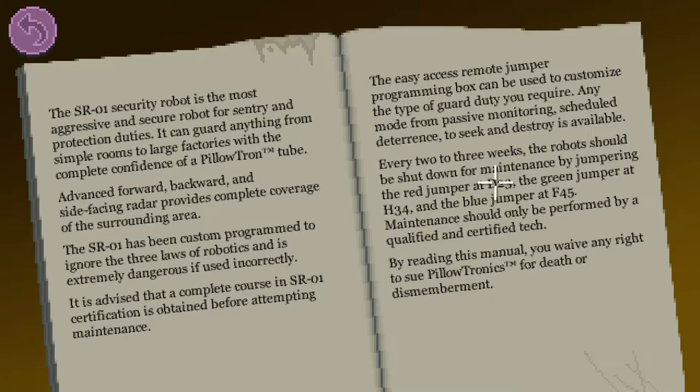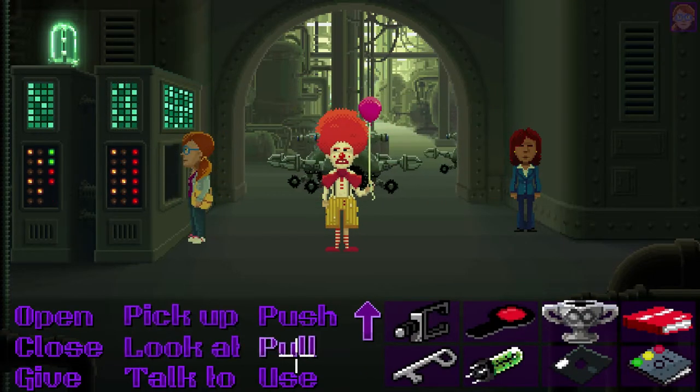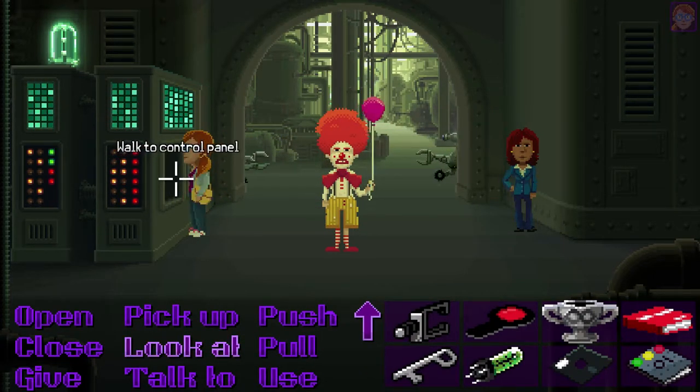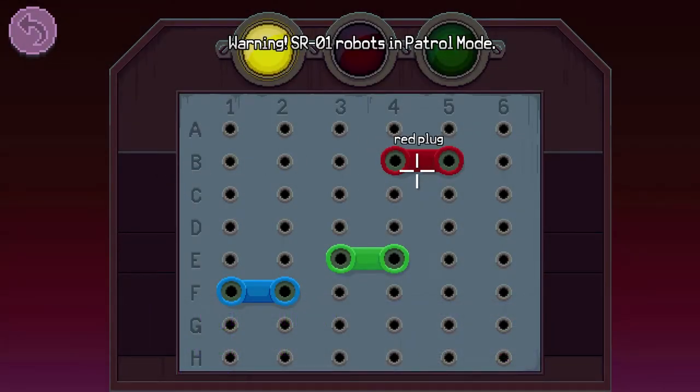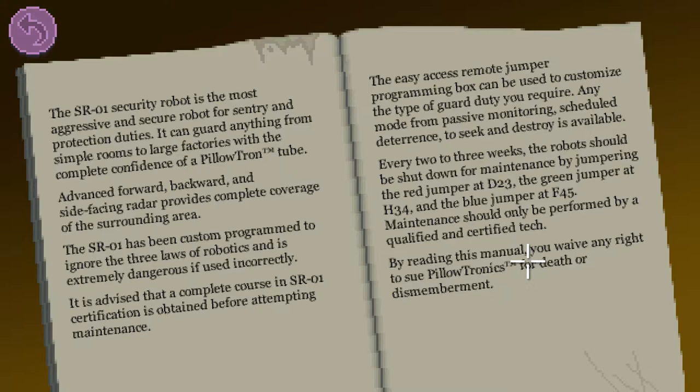Red at D23. Now I can reprogram those guard robots. Red at D23. SR-01 robots in patrol mode. Okay. I need to get all of them at once. Okay. Red, D23. Where's my pen? Oh, my life for a pen around here. Okay, I got it. All right, we need... I guess get a paper here.